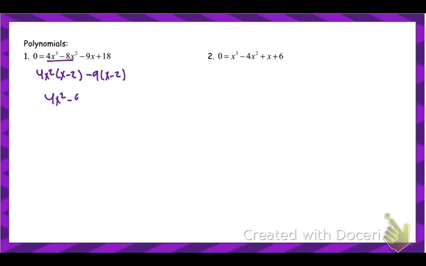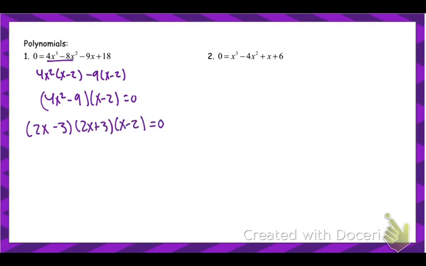And in this case, I can factor by grouping, which makes it really easy to find my possible solutions. So, well, it's not completely factored at this point. So let's keep going. 4x squared minus 9 is a difference of squares. So you get 3 possible answers: x equals 3 over 2, x equals negative 3 over 2, and x equals 2.